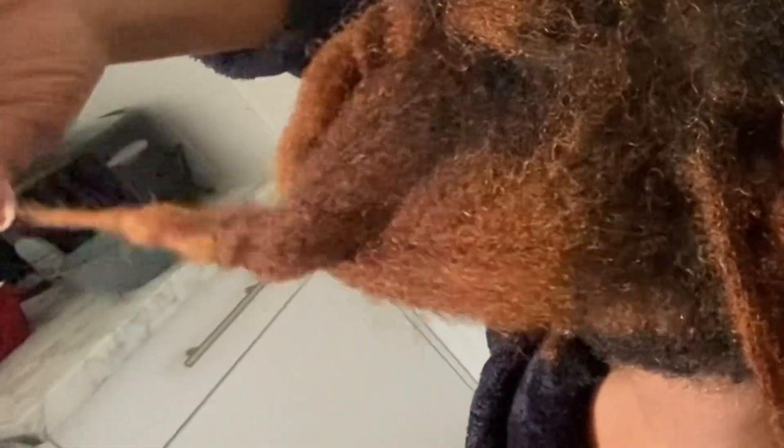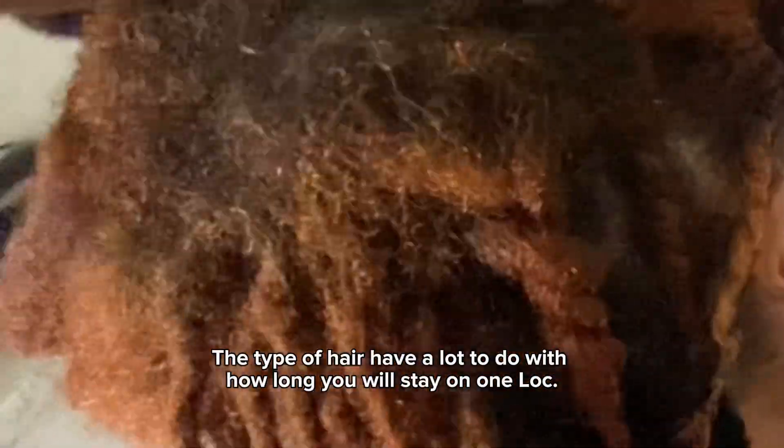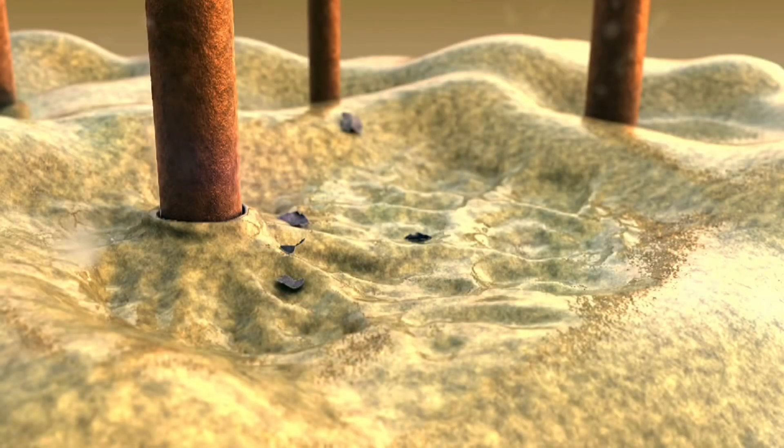The most challenging thing about combing out my 21-year-old locks was the time and patience it required — I nearly lost it a couple of times. Over the years my hair had become tightly interlocked and compact. The process of pulling out each lock was quite difficult; it took a significant amount of time and effort to carefully comb out each one, ensuring I didn't cause further damage to my hair strands.